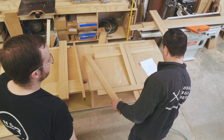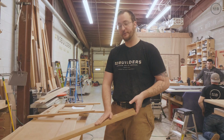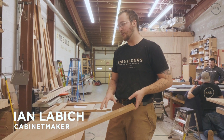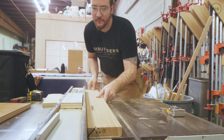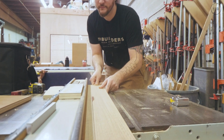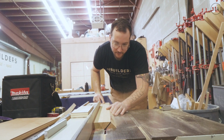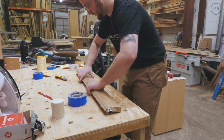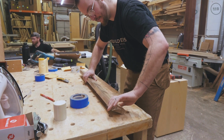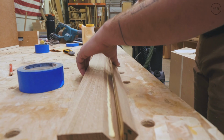When it comes to door construction on a wood grade vanity such as this one, layout is absolutely crucial for our grain matching. We're using rift cut white oak, so it's very noticeable when the grain doesn't match up. So for our end panel, we'll take it to the table saw and do a couple of 45-degree miter cuts and glue up a nice return so our grain matches across all the faces.